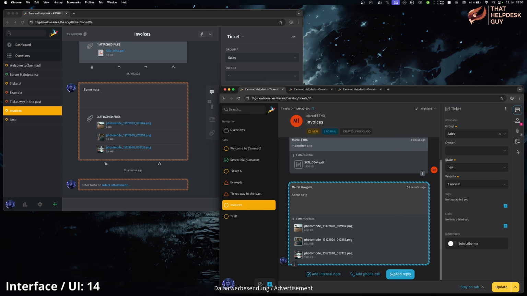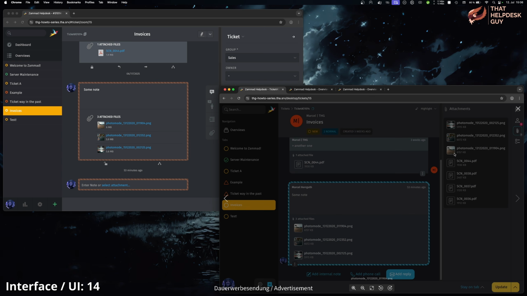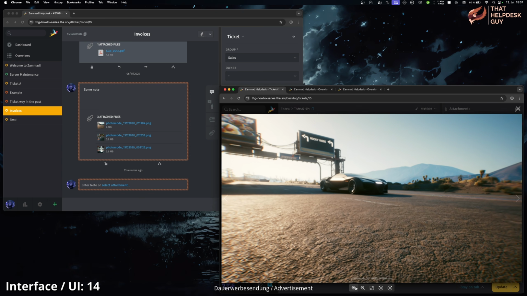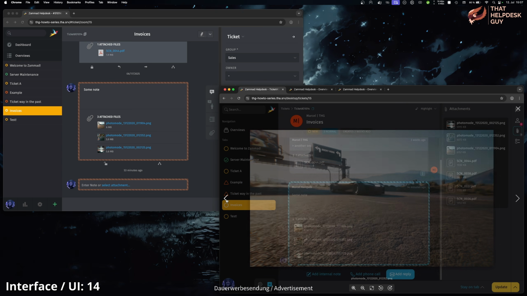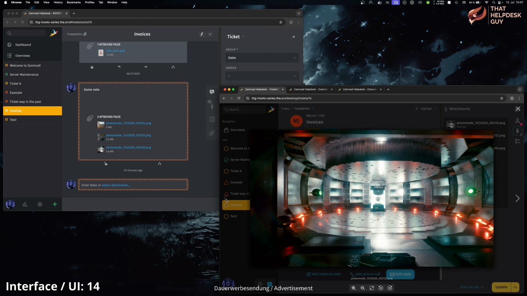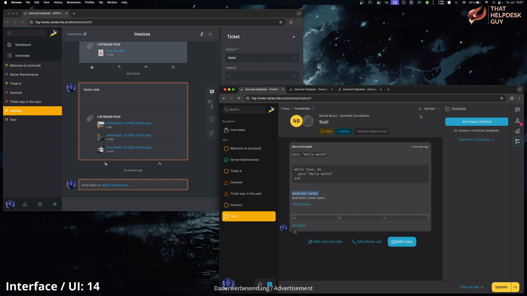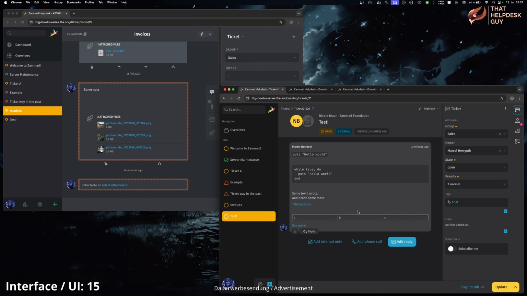If enabled, the attachment listing will be hidden as long as there's nothing to show. Talking about attachments, Zammad now helps you preview images. You can rotate them as needed, you can zoom in, zoom out, and of course, reset the view. Something that still doesn't work is the highlighting function. It was already buggy in the old interface actually. But as I said, it's still a work in progress, right? So it should get better in the future.